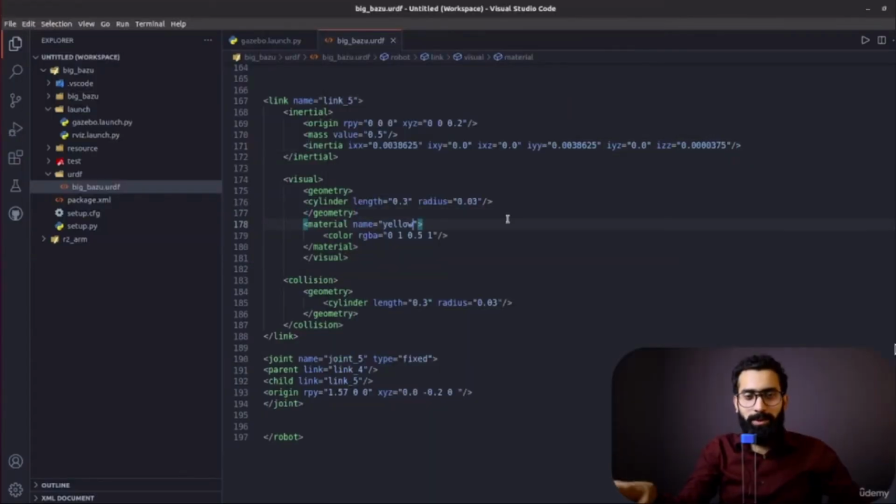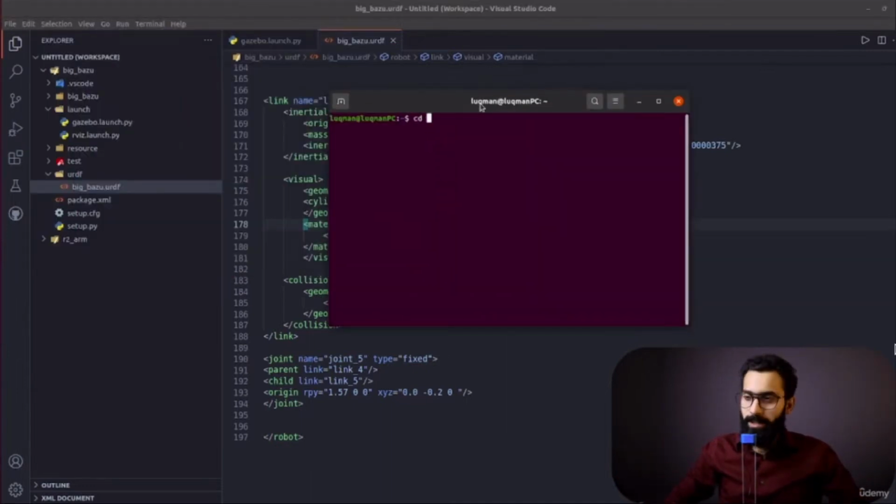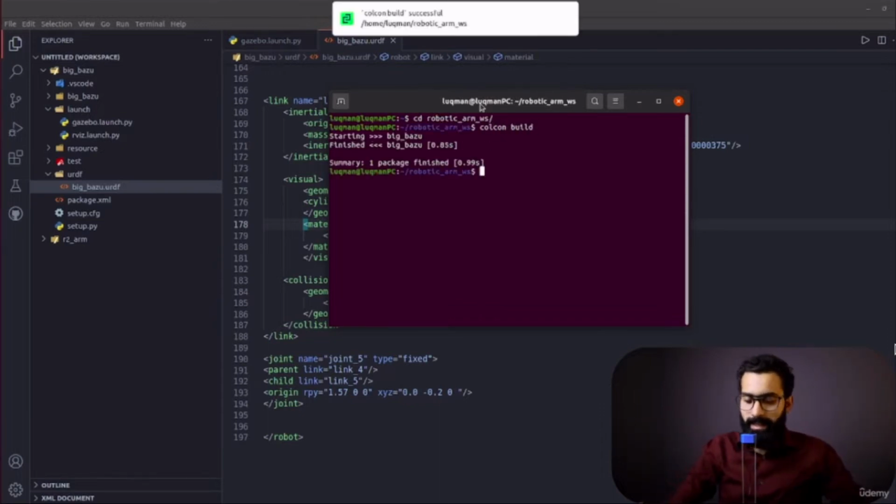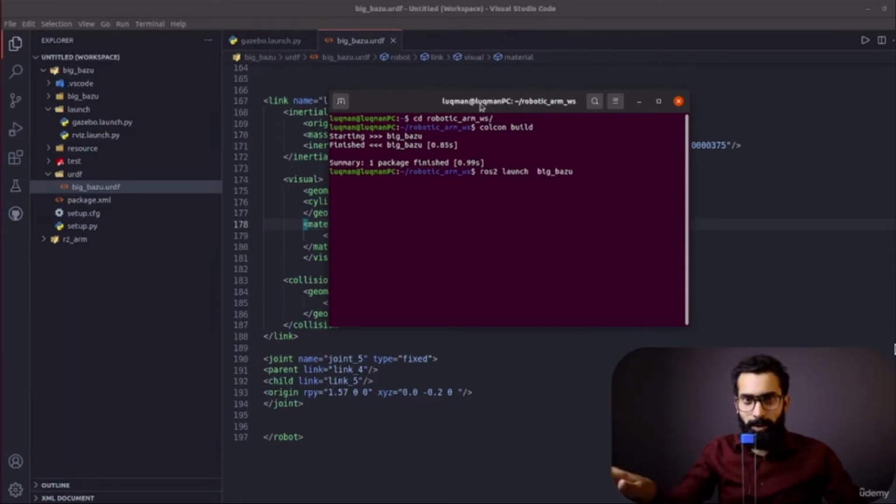To some extent, all of the inertial values have been applied to our robot, and it's time to take a look at how our robot looks in physical properties in Gazebo. We need to open up the terminal, navigate into the workspace we were working on, and perform colcon build, as we have made a lot of changes in the URDF. That's done. Now we are going to launch our robot in Gazebo using the launch file, which we did not do earlier. ros2 launch, name of the package, pressing tab to autocomplete, and the launch file I want to run, gazebo.launch.py.